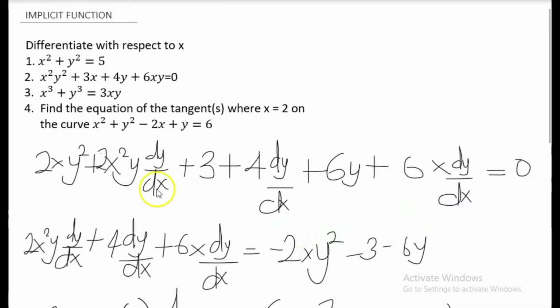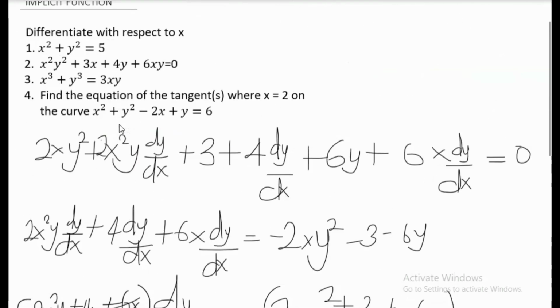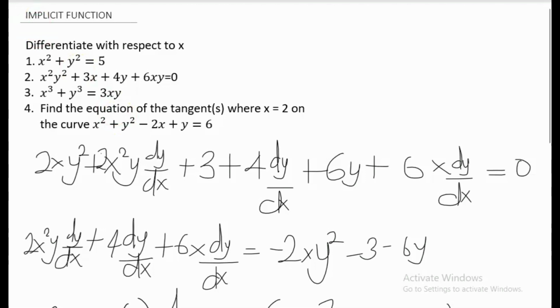All right, so I want you to pause the video and try to attempt number 3. Try to solve number 3 by yourself and see. It's the same thing, only that on the other side of the equality we don't have 0, we have actual things that you can find the derivative of, but it's still the same process. So pause it, try and attempt it, and see if you understand it yourself.